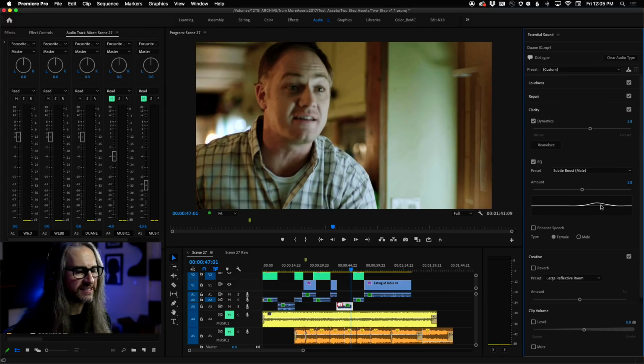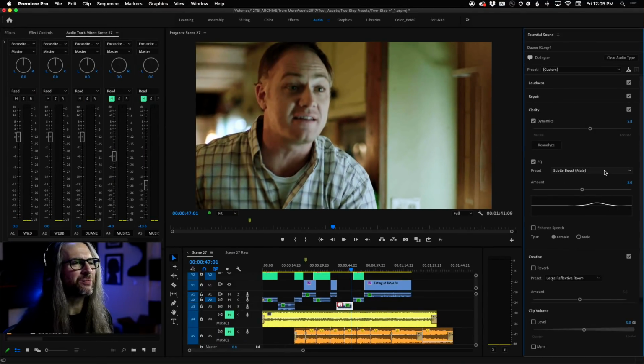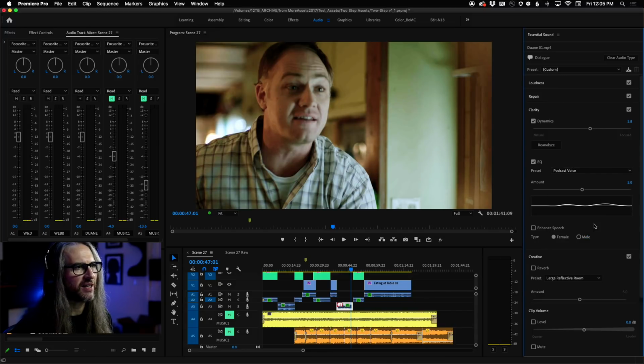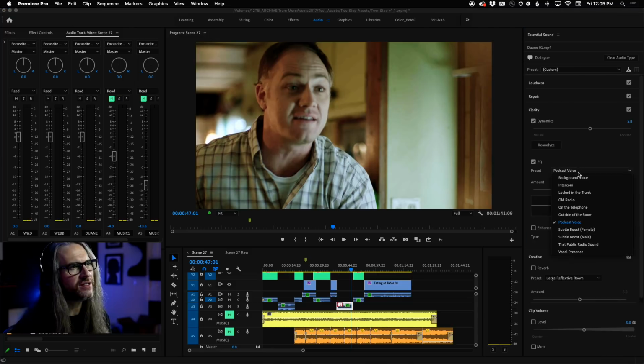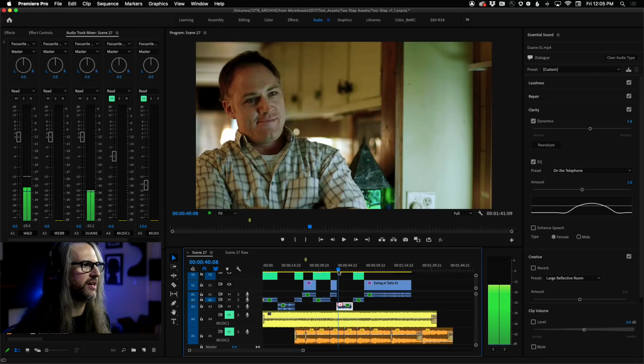Okay, so that one you can see, it's got an upper mid boost. By the way, this is representing an EQ curve. You're going, what is this squiggly line? It's an equalizer curve. Now, again, you can audition all of these. I might go back to something like the podcast voice. Oh, and here, just so you get the idea, like equalization, maybe I don't get it. So here's like, on the telephone, right? If this were like a telephone conversation scene.